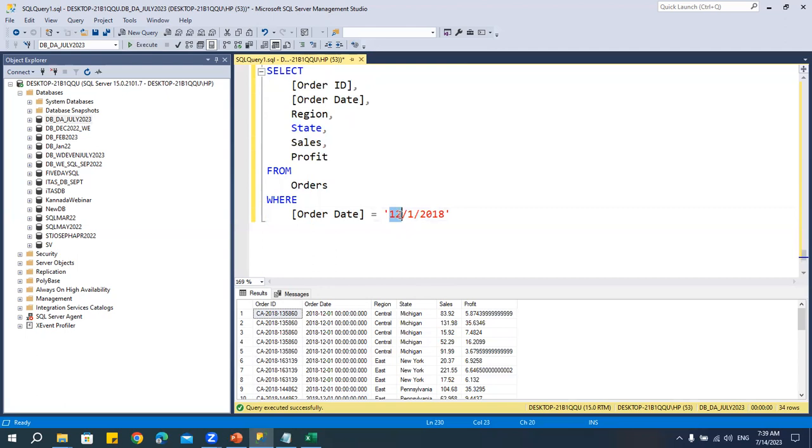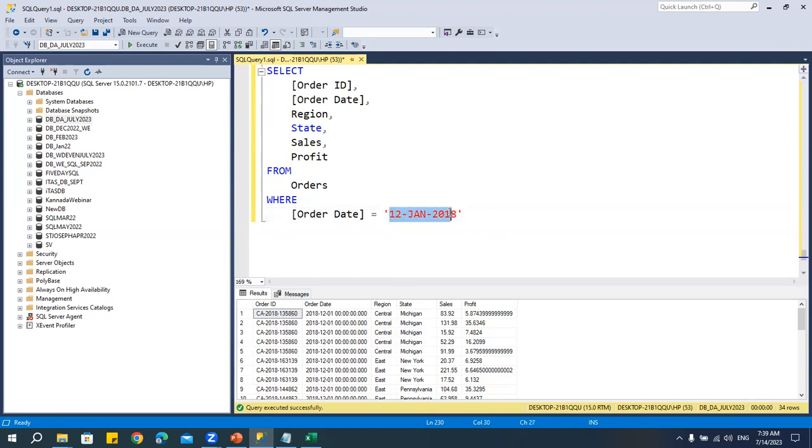Why? Because we have this date in the format of MMDDYY. But what if there are some system changes? Some dates have been changed, the date format has been changed, then it will be difficult for us. You have to check that and format it, or give it in that format. Instead, what I'll do is say 12 Jan 2018.